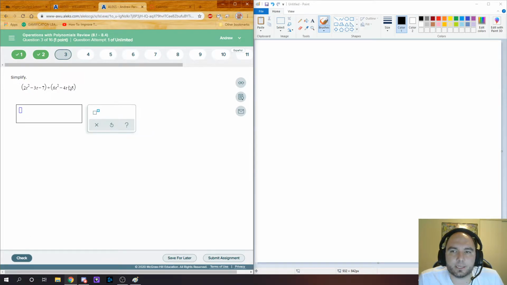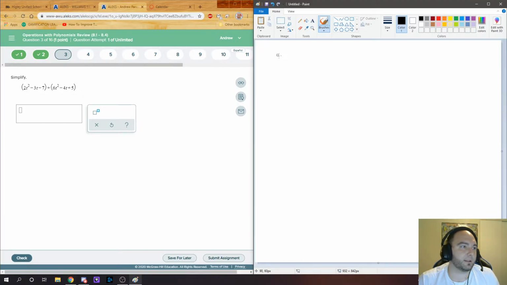All right, next it says simplify. Now this looks like a lot, and I don't want you to get confused. Sometimes you will need to multiply 3 things in a parenthesis times 3 things in a parenthesis. But when there is a plus sign outside of the parentheses, you are not multiplying anything. You are simply adding them together, adding the like terms. So let me write it out on this one. If there's a second one of these, I definitely won't be writing it out.